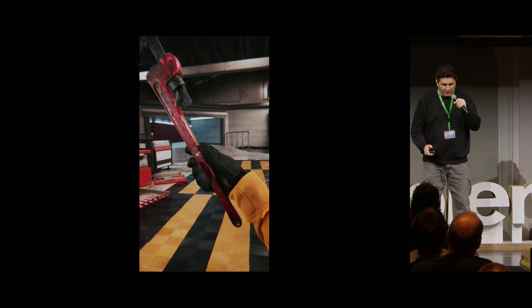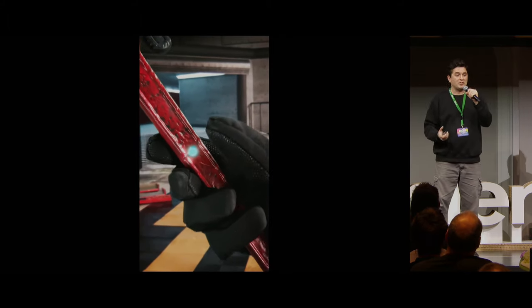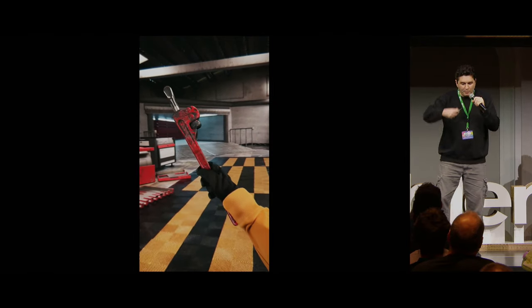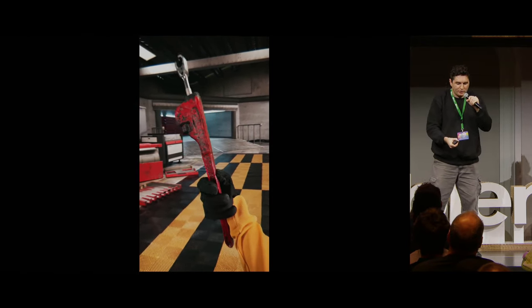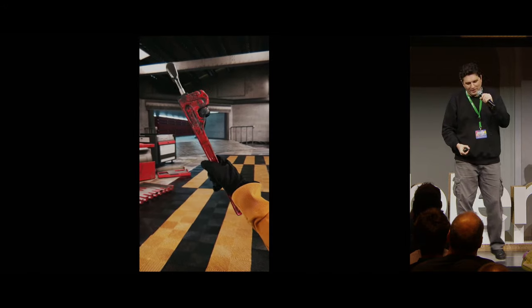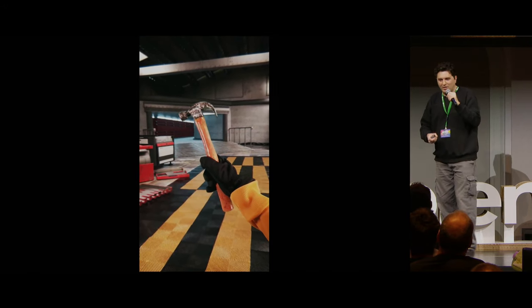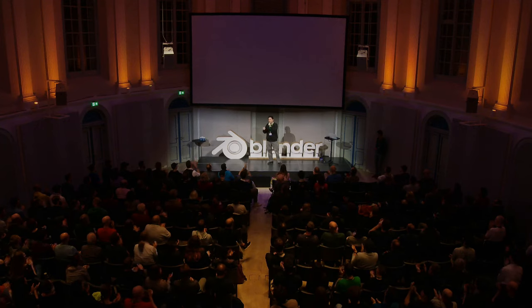Now, I forgot my place. But yeah, so I thought this is good. This is the teaching moment. And I had a Polycam scan of the wrench. So I made this follow-up video where I explained that this is actually a special wrench that can transform into a ratchet. And in fact, it was even the hammer at the beginning of the video. Thank you. Thank you very much.